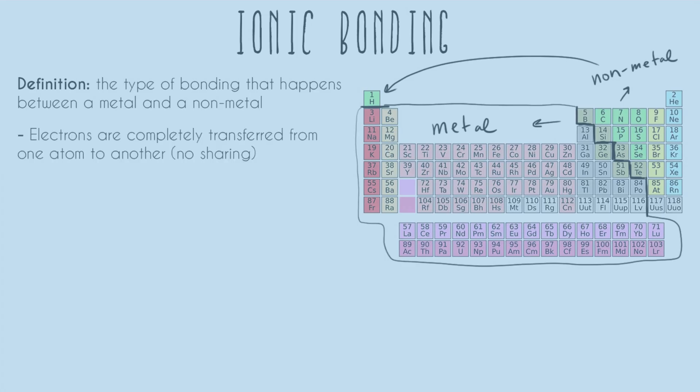So now let's learn some facts about ionic bonding. A big fact about them is that electrons are completely transferred from one atom to another. That's different than the other type of bonding you're probably learning about, covalent bonding. That's about sharing electrons. In ionic bonding, there's no sharing. One atom gives electrons to another atom and the other atom just completely takes them.